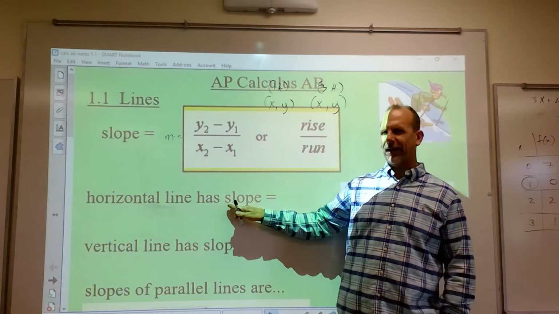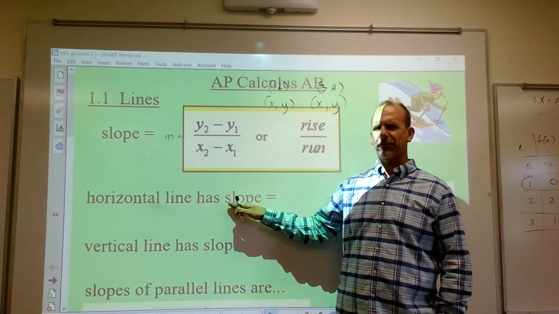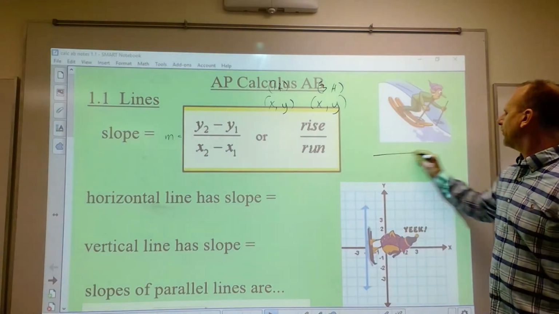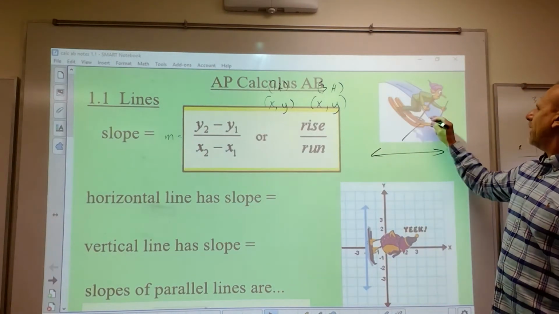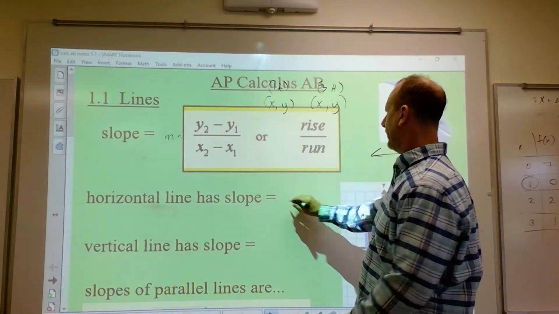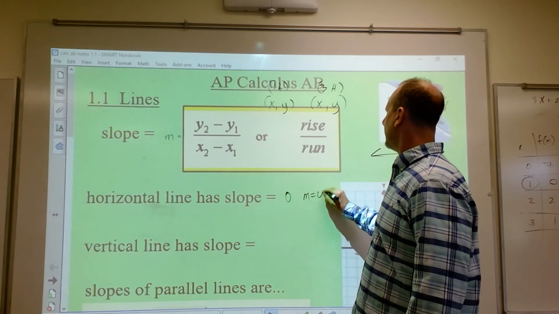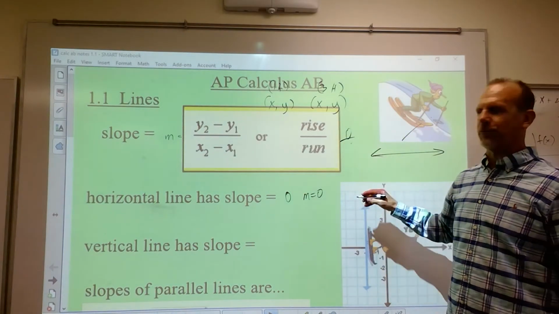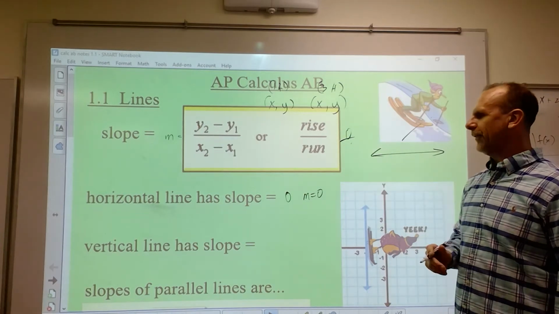Horizontal lines, it's kind of like Algebra 1, maybe a little bit of Algebra 2 and pre-calc. Horizontal line has what slope? Horizontal line, it's not up, it's not down, it's just flat. And we call that zero slope. m equals 0. 0 rise, and then it doesn't really matter how much you run, as long as 0's on the top.